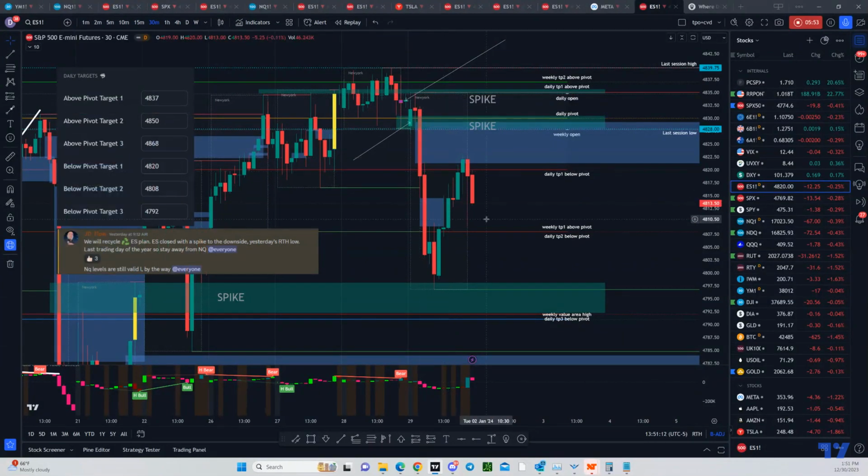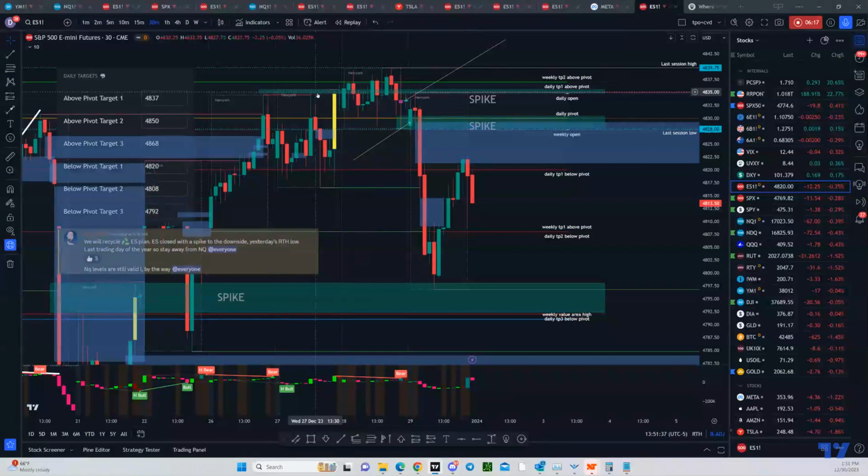What I want you to focus on is where the price went. As you can see, the price went into the spike here. Trading below the spike is resistance. Trading above the spike means support. It just happens that we opened inside the spike and went and touched the previous spike in here just to see if it was going to find acceptance or not.